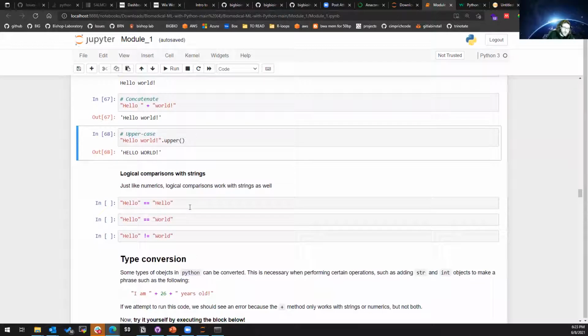We can also do, oh sorry, let me pause really quick to address this. So John asks, is there no difference between the double quote and the single quote? Yeah, this is a really, really good question that I'm actually not entirely sure about.